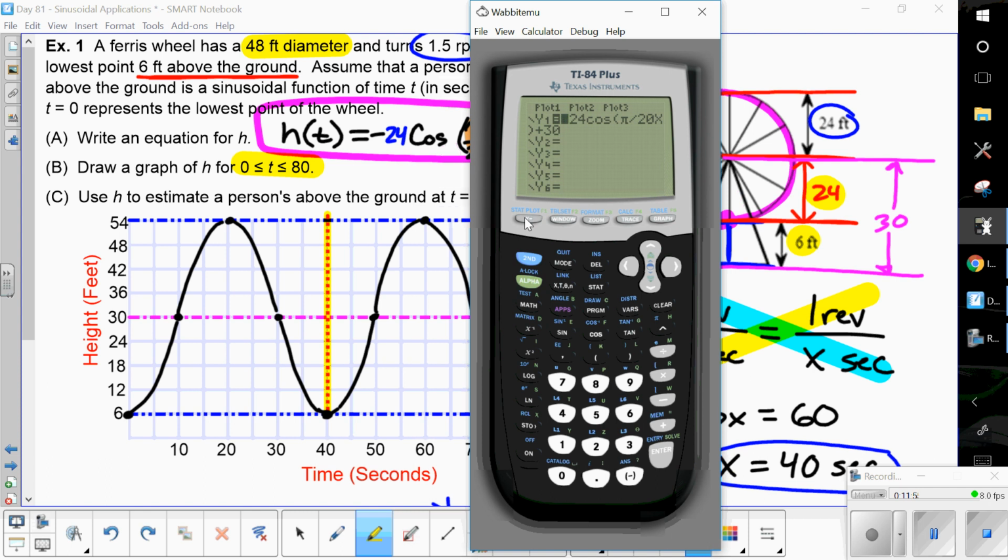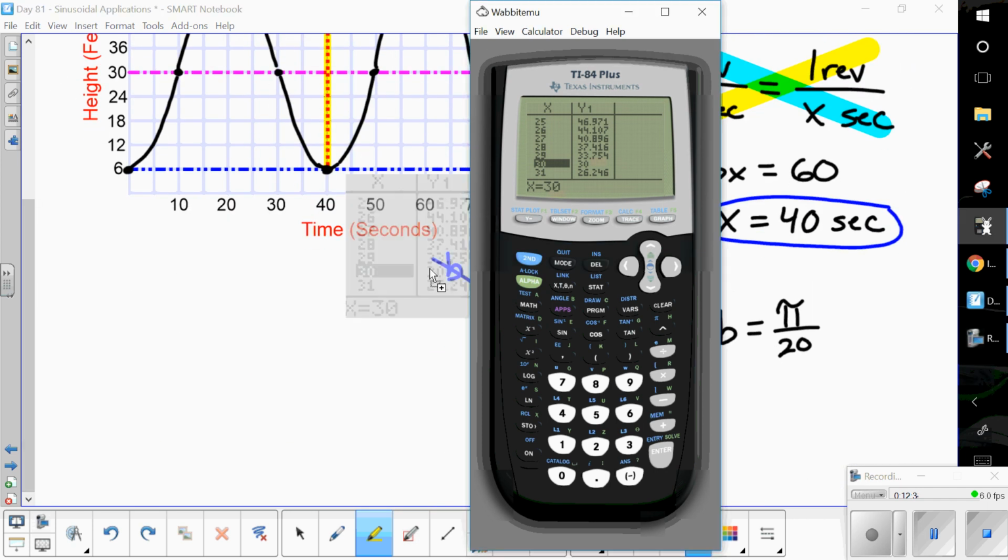And then I'm going to look at the table. So I'll go to the table, and then I'm going to scroll down, and I'll get to 13. And 13 says I'm at 40.896 roughly. And that looks about right from my prediction. When I looked up at 13 here, yeah, 40, I could see that. That's pretty close estimate. And then also I'll go down to 30 seconds, and we'll see where we're at. And at 30 seconds, it should be at a perfect point, and it is, so I know my math's correct. So there's 30 seconds.